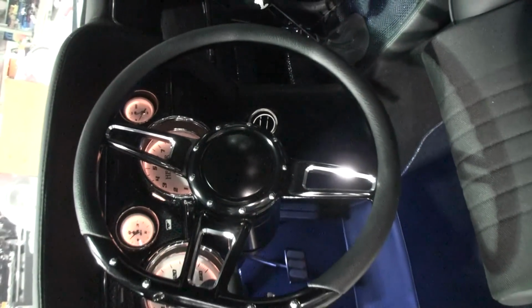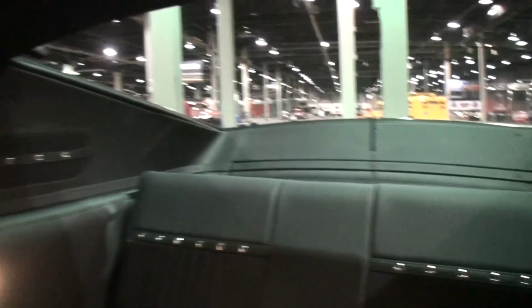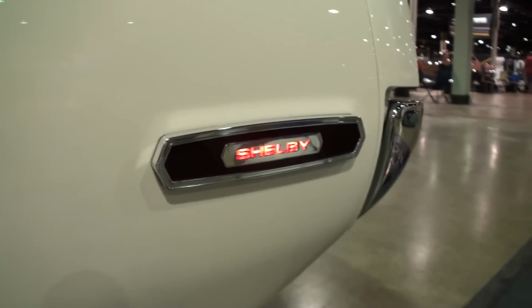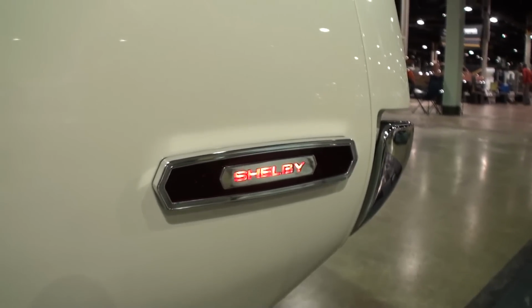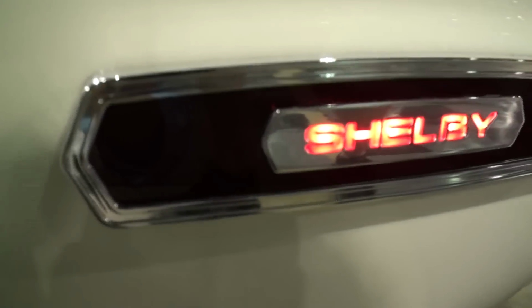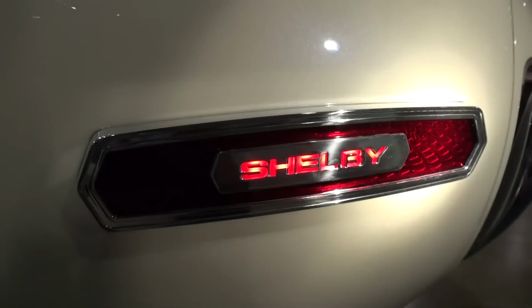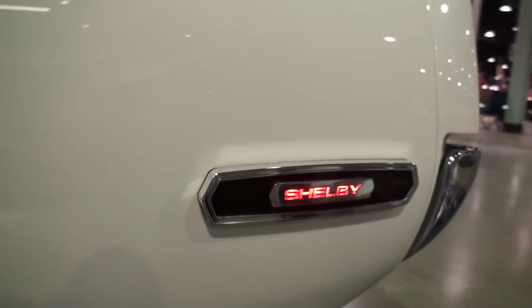And the wheel, I just want to... Turn that way so you can see that wheel. That's beautiful. Well, the taillights are on. We didn't like the original marker lights that came from Ford, so we had these built. Dan Minicky built them for us, so this is all custom machined. If you look closely underneath the red reflector outside, we have that snakeskin pattern milled in them right there. See the snakeskin outside, you actually see that snakeskin pattern around there. And then the Shelby lights up with the taillights at night.